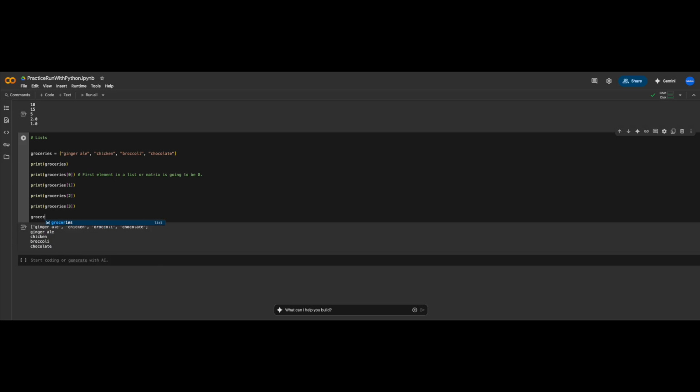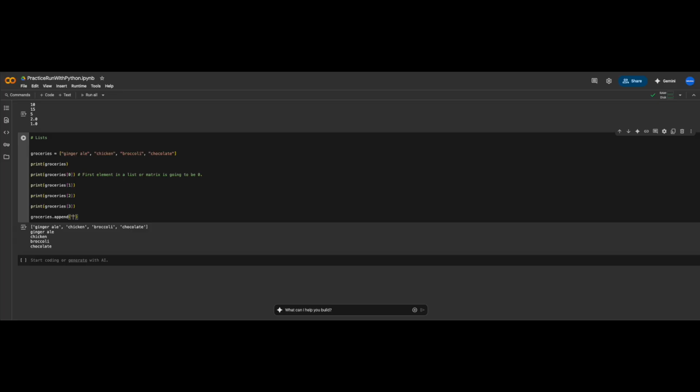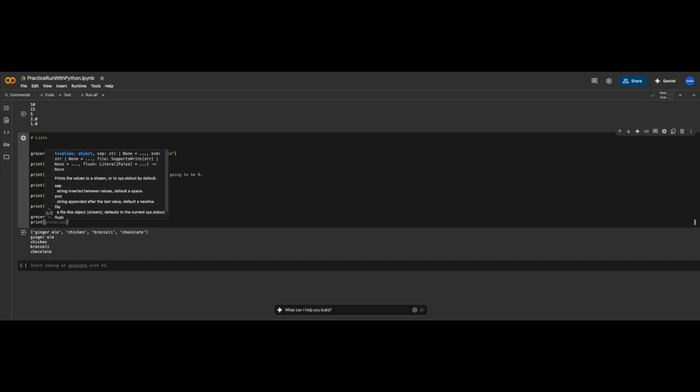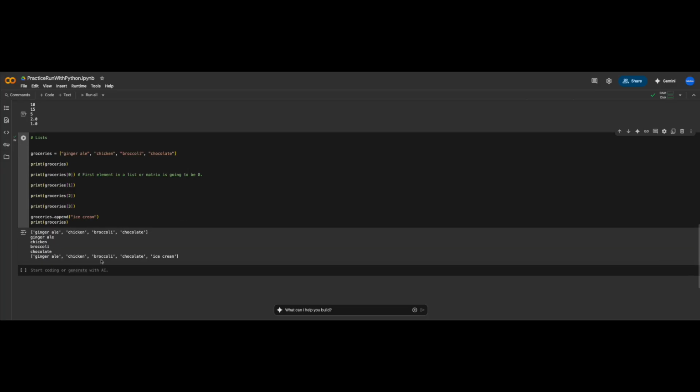So I can say groceries dot append, and let's say, what else do I want to buy? Ice cream. And now if I print groceries, what do I get? Ginger ale, chicken, broccoli, chocolate, and ice cream.